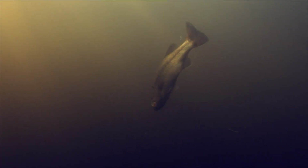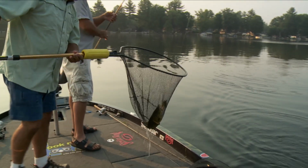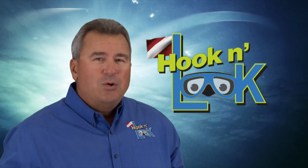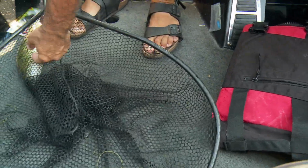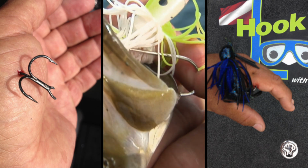There are a select few viewers out there that feel the use of a landing net has a detrimental effect on the fish. I've actually received emails from them expressing their concern. Well, let me ask you this. Would you rather we risk dropping them on the carpet every time like this? I don't think so. And here are a few more risks we take by not using a landing net.